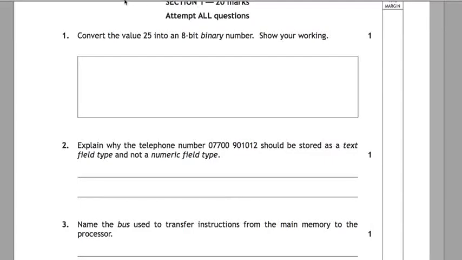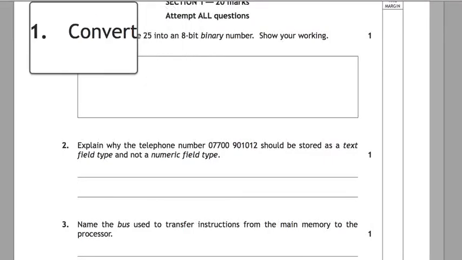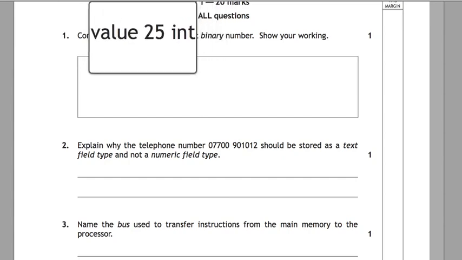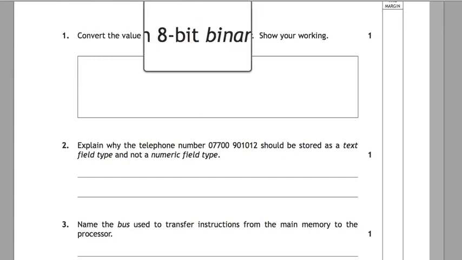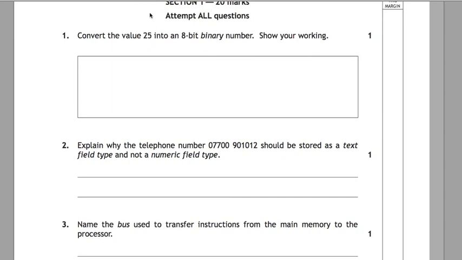Now, if you look at question 1, what seems to be a common theme is that question 1 is talking about getting decimal into 8-bit binary. The first thing you should be thinking of there is a wee code that you do at the top. Remember in primary school, you used to do units and tens and hundreds and thousands. Binary just uses 2 numbers, so it just goes up in factors of 2. So you start off at 1, and then you go 2, and then you go 4. So 4 times 2 is 8, then you do 16, 32, then you go 64, and it's 128.